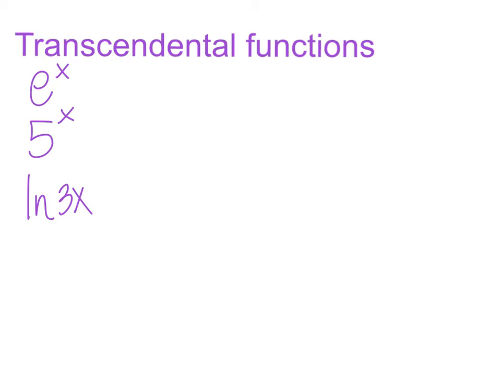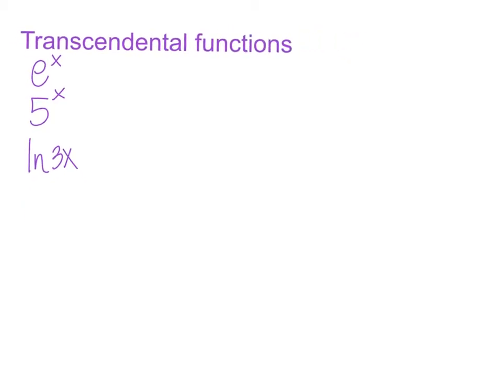Hey guys, we are going to work on lesson 12, page 58, derivatives of transcendental functions. So what are transcendental functions? Well, they're the functions that have the variables in the exponent, like e to the x, 5 to the x, or there are logarithmic functions. So logarithmic and exponential functions are our transcendental functions. And taking the derivatives of these are actually pretty easy to do.